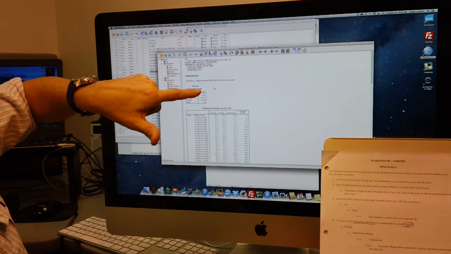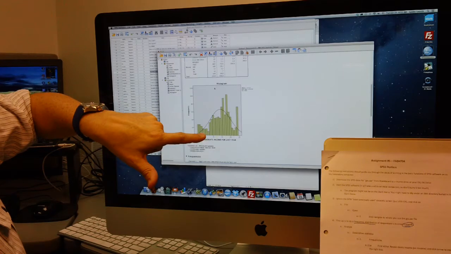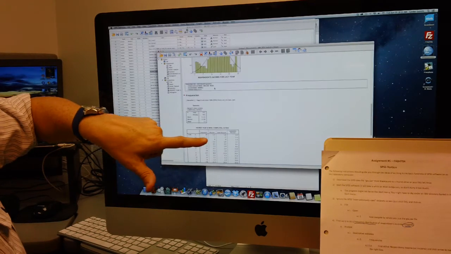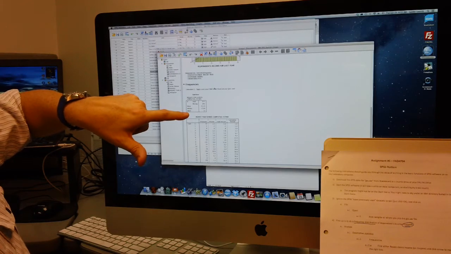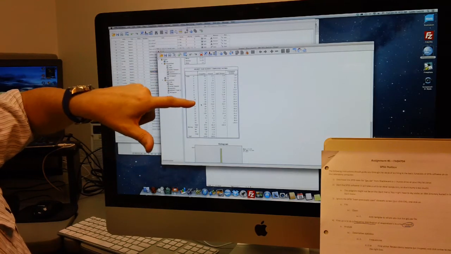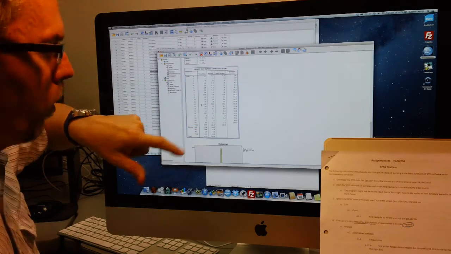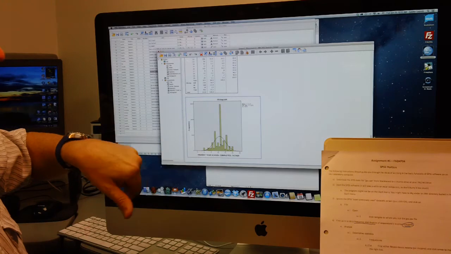This is your original one, so don't get confused here. This is your original one where we looked at respondents' income for last year. Scroll down, there's the histogram for respondents' income last year. This is what we want now. This is the mean, median, and mode for highest year school completed father. This is the distribution in data format, and this is the distribution as a histogram.